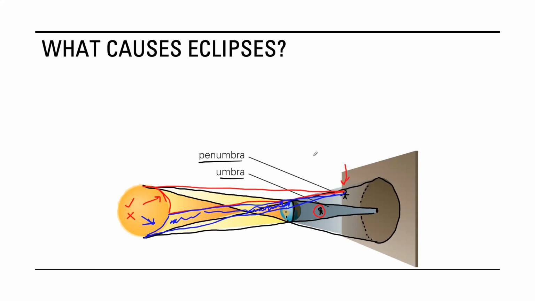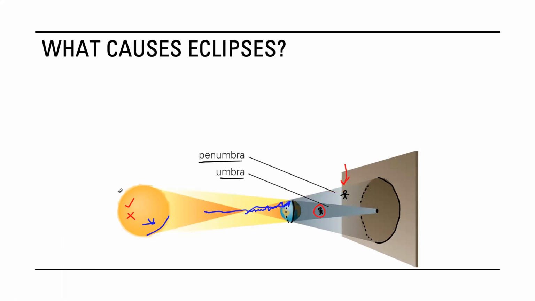Did I clarify? So in a way, does it kind of look like a half sun? Yeah, it might. Well, it could be half. It could be more than half. It could be less than half. And we'll see actually what that looks like in a second, because I'm going to pull up a video or two for us to watch. One for solar eclipses and one for lunar eclipses. So let me just erase these lines. Okay.